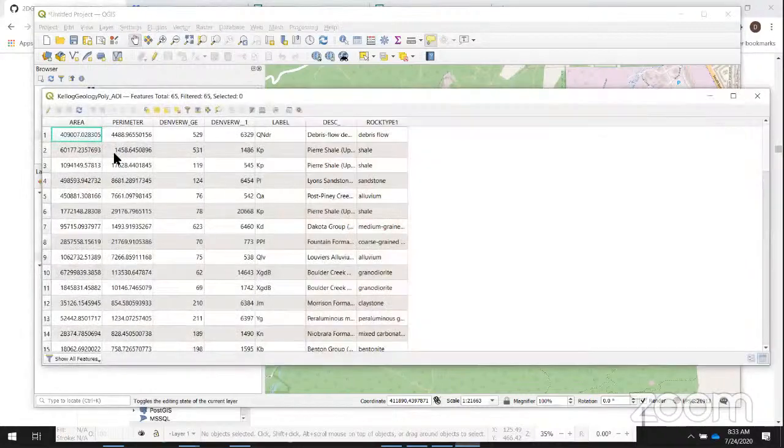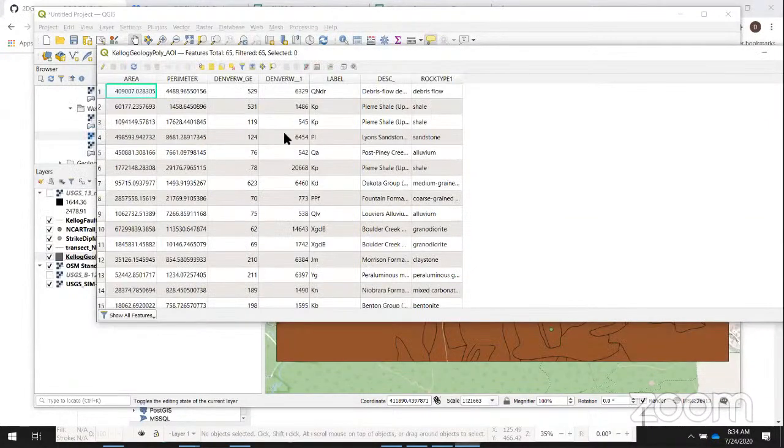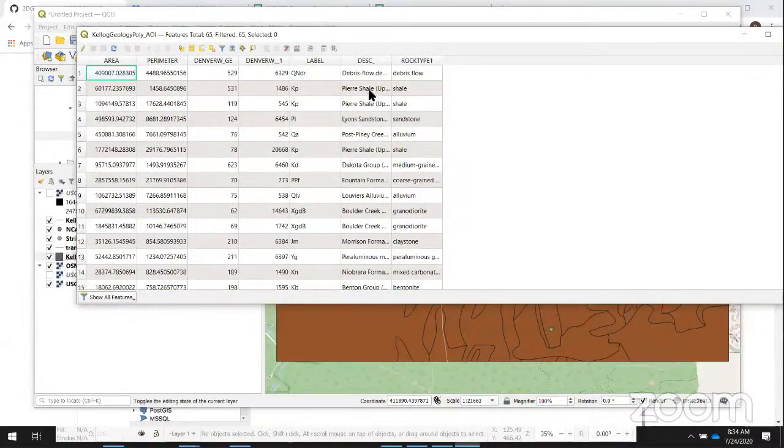And if I click on that, I get a spreadsheet of information that is tied to those forms that we're seeing on the map. So these are the polygons or the outcrop exposures of all of the rocks that we see. And if I look at this one, this one is called Boulder Creek granodiorite.